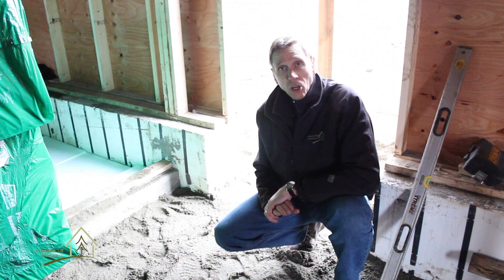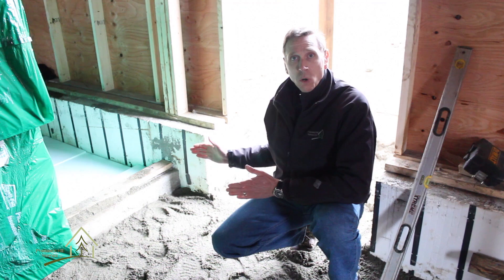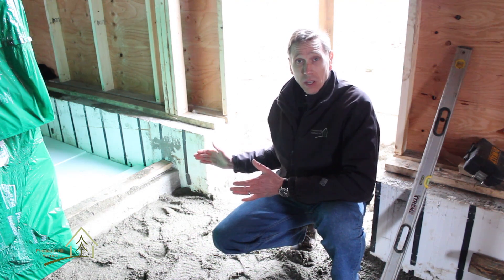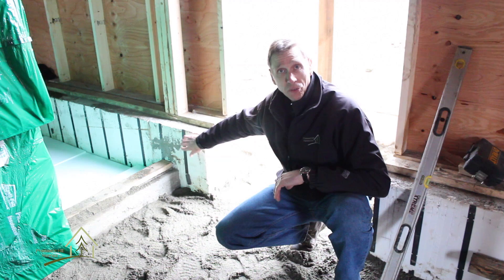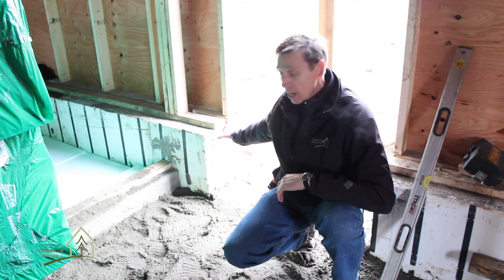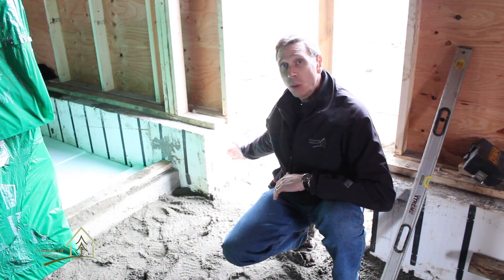One of the things we're doing in virtually all new homes we do, and we're applying it here in this renovation where we can, is we're using a system to form the concrete walls in the basement called ICFs, or insulated concrete forms. These forms are made of styrofoam, and they've got integrated nailing strips in them for fastening your siding or drywall, whatever the case may be. They're like a big Lego block — they're put together, they're hollow, and they snap together, and then concrete is poured inside with steel to reinforce it.